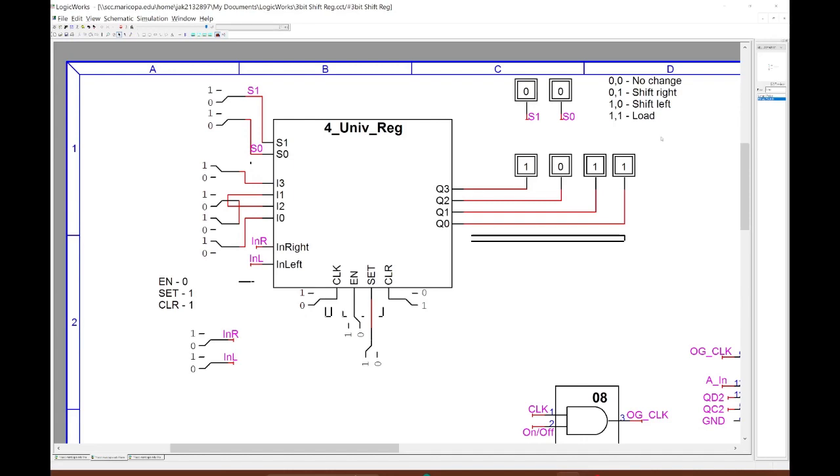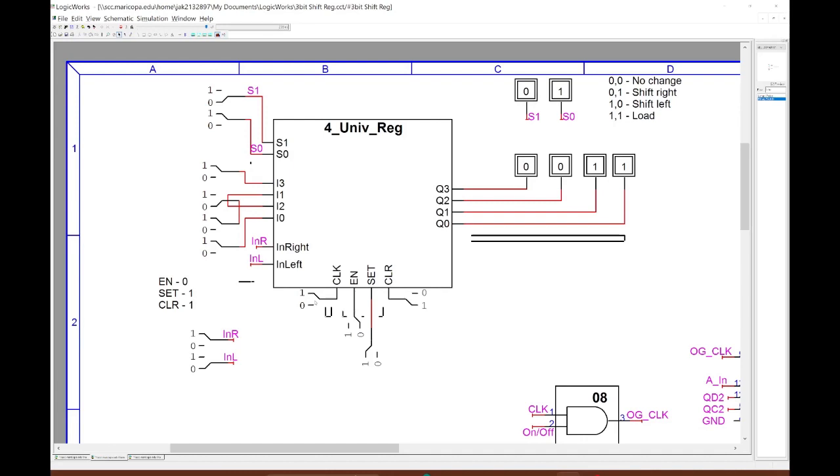And then if we go to shift left, and we have zeros on the left, then everything shifts left 1. But if I change the in left to 1, then 1s come in. Alright. And then if I go shift right, then our bits will shift right. And if I change the in right to 1, then we'll get 1s coming in.